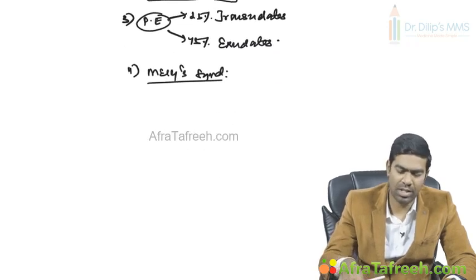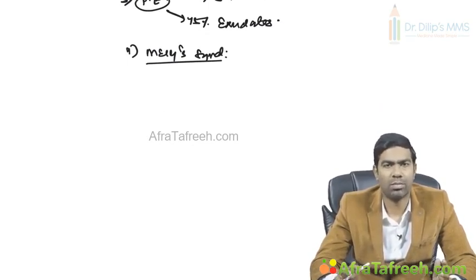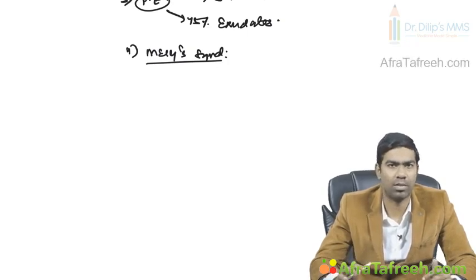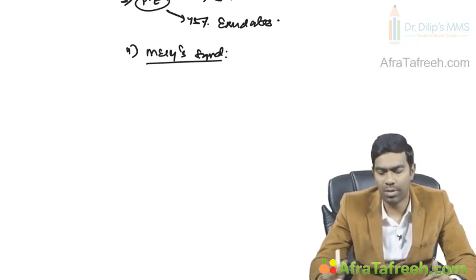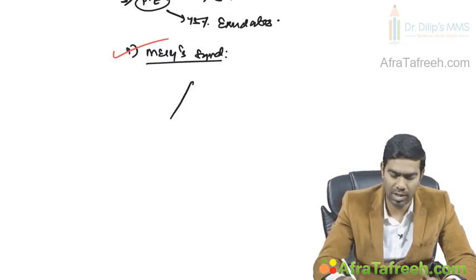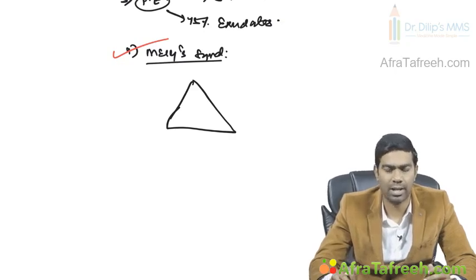Meigs syndrome will be given in multiple areas. It will be given as a transudate, and it will be given as an exudate. Because if you take standard textbooks like Fishman, both transudate and exudate causes will contain Meigs syndrome sometimes. But according to the standard textbooks, Meigs syndrome is supposed to be a transudate. That's why I'm writing transudate. You know the Meigs syndrome triad, which is very, very commonly asked in any clinical exam.